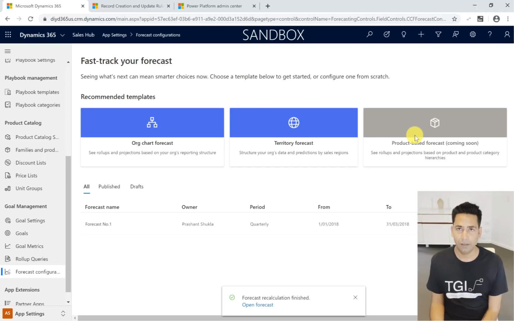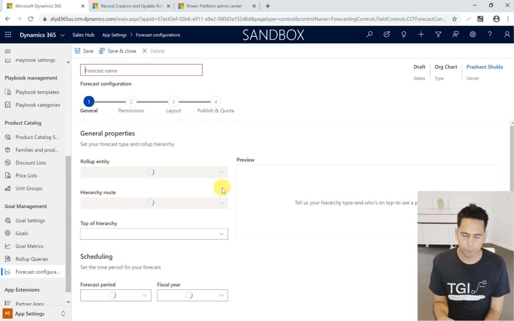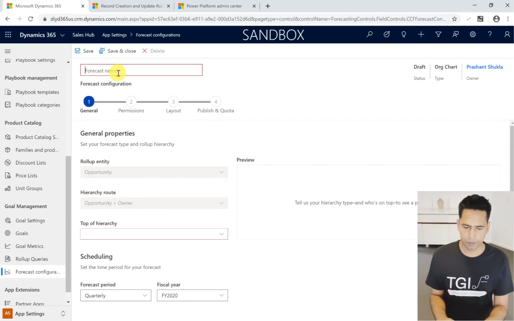So obviously they've said early access in February. That can be any time till 28th, 29th, whatever this month is. That's fine. We will look at org chart because we will be able to demonstrate all the top 5 we spoke about.